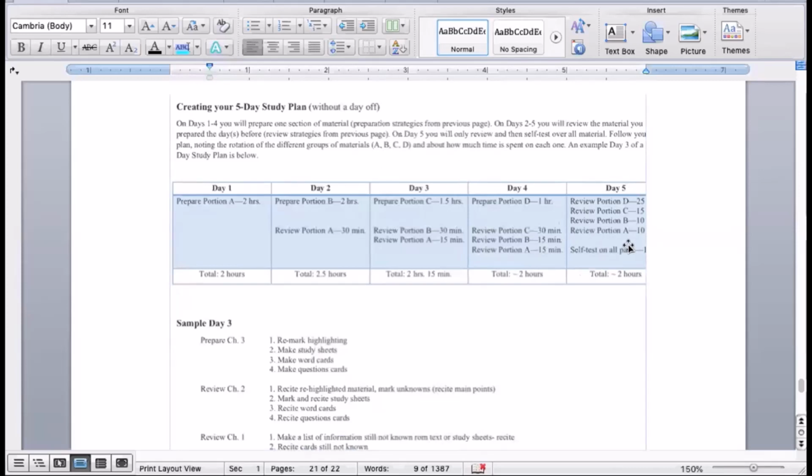So that by day 5, I haven't totally forgotten. I haven't lost track of the stuff I was looking at in the beginning. I've touched it a little bit each day. I also wasn't having to try to learn all 5 days of this stuff all at the same time. So it's one way of organizing that study. It's something that can feel a little less overwhelming and a little easier to take on piece by piece.